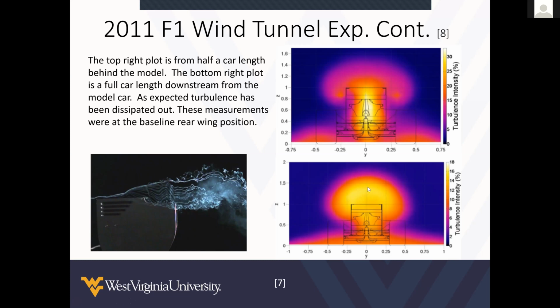And then also the structure to start expanding and moving upwards as it moves away from the car. So that's one of the things they're trying to do with the 2021 rules: make sure this mushroom cloud profile moves in the positive Z direction, further up away from the cars as you move away from the car, to try and have undisturbed air trailing the cars.